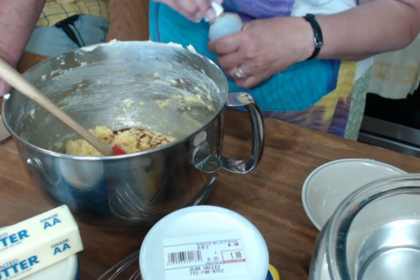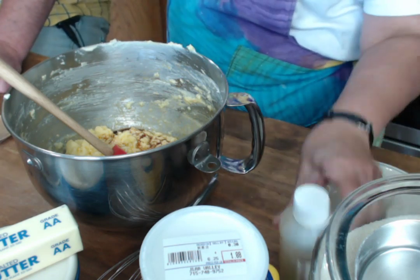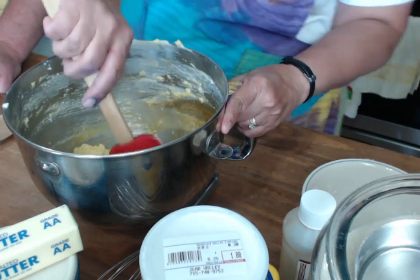How about I hit the right button and go to the close camera instead of black? That would be helpful. Wouldn't matter because nobody can see into the bowl. Yeah. All right.